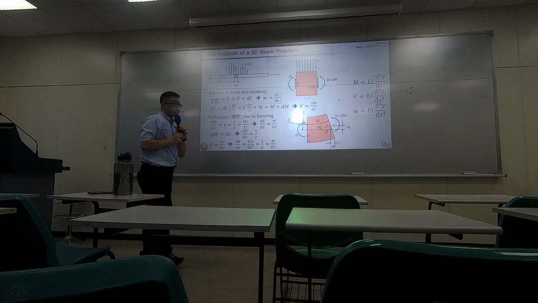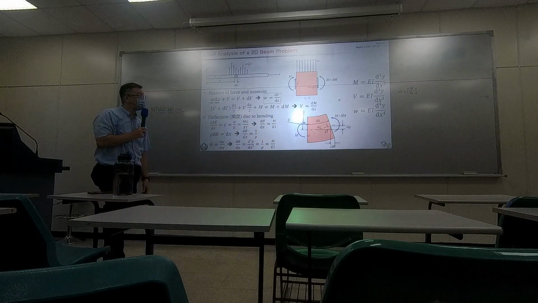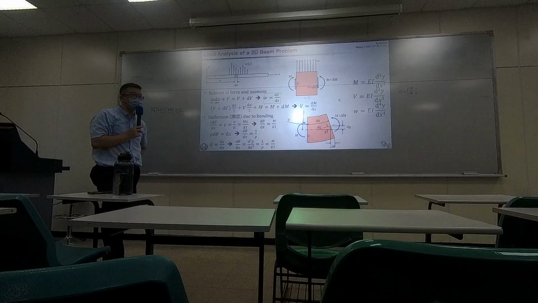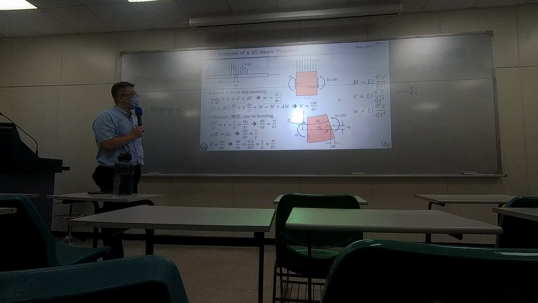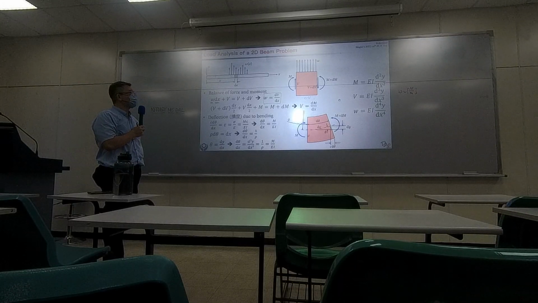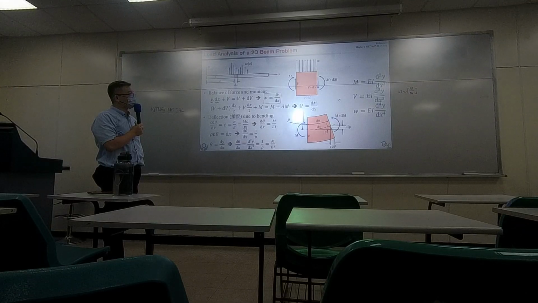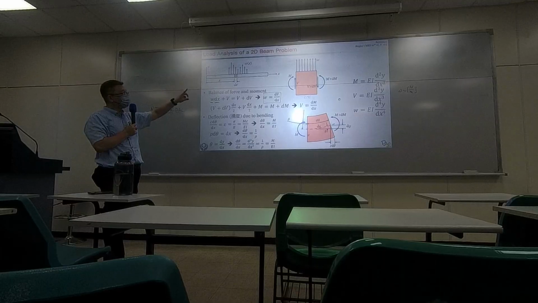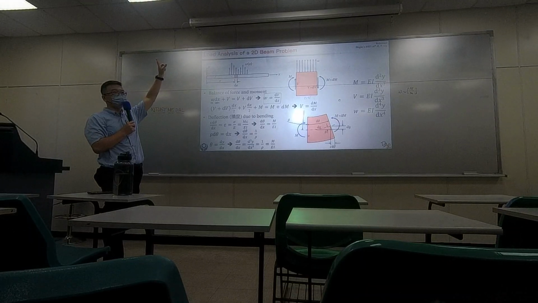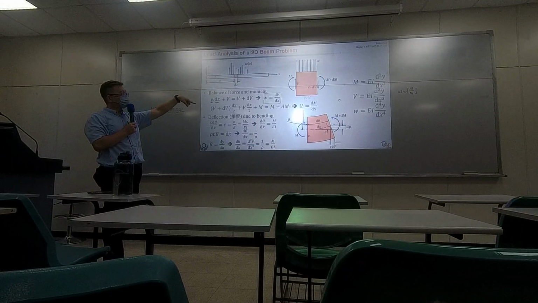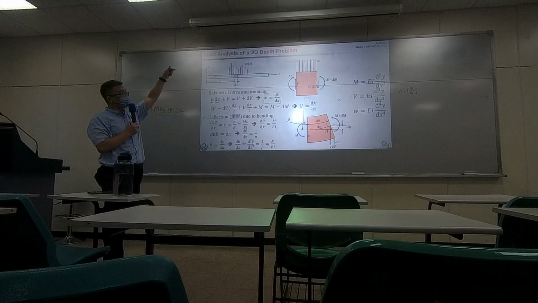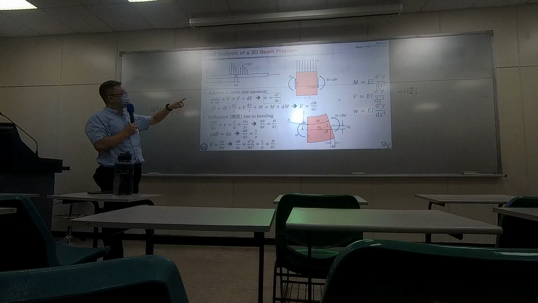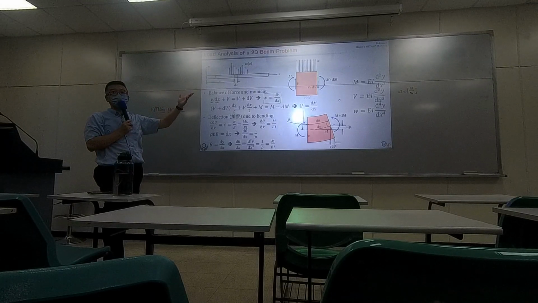So if you would like to know how much increment of the shear force this material is carrying, then you need to figure out the value of W on the top. If W is positive, then dV is positive. If W goes down, is negative, then dV is negative. Okay.